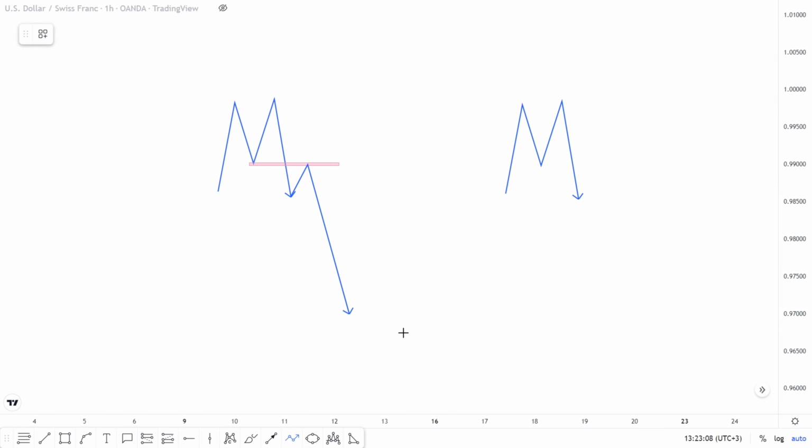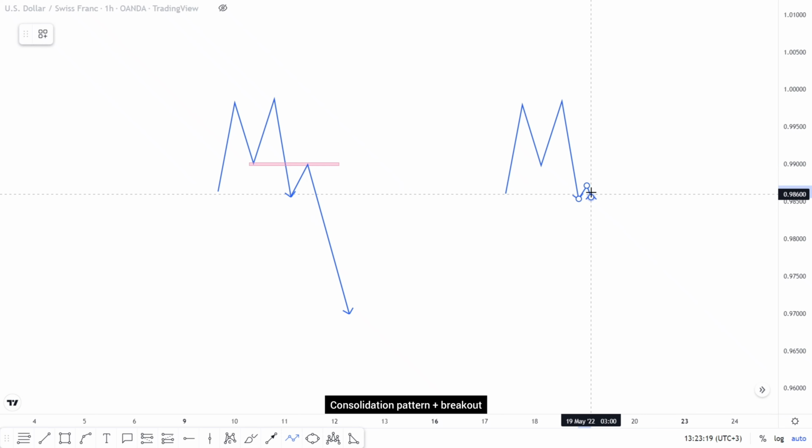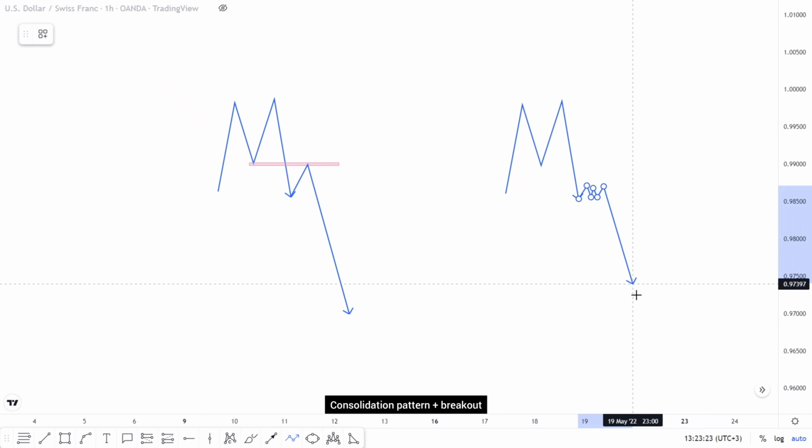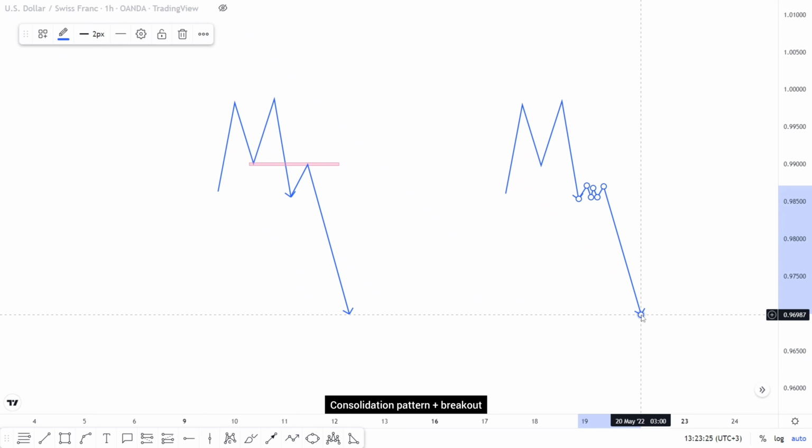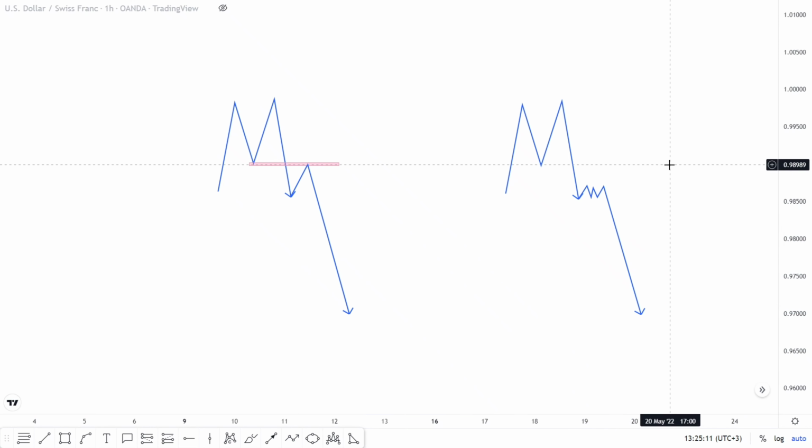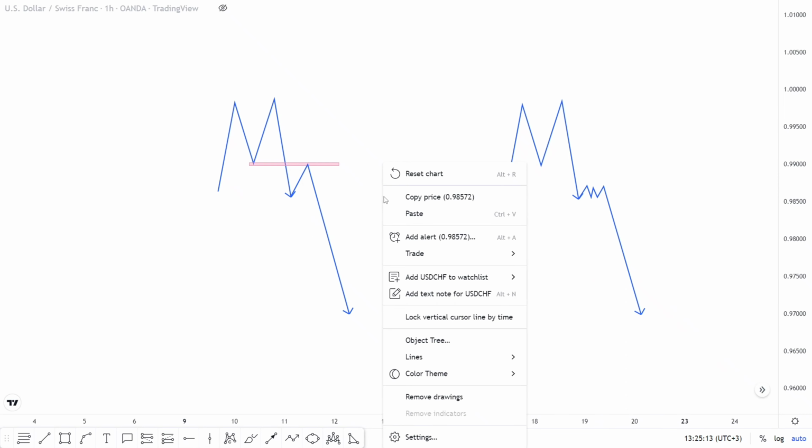The other concept is that because it's not at all times that price will always retest the neckline, instead of price making a retest, price could easily just form a consolidation pattern. Then after the consolidation pattern, we could get a breakout to the downside. So that's the concept of trading an M pattern. Let's go to the live chart and see how we're able to apply the concept.